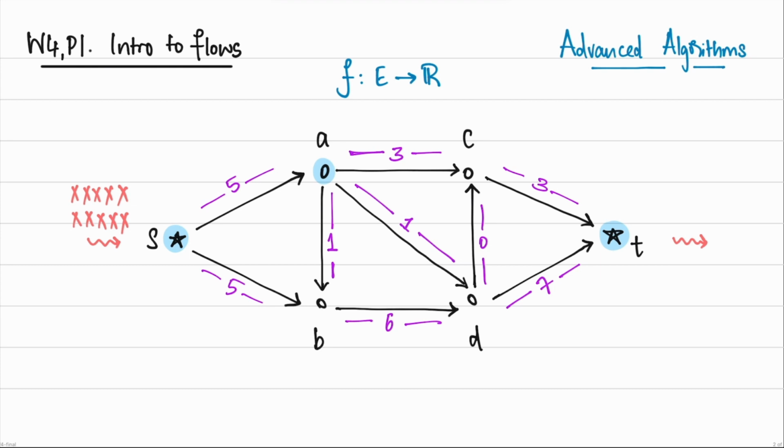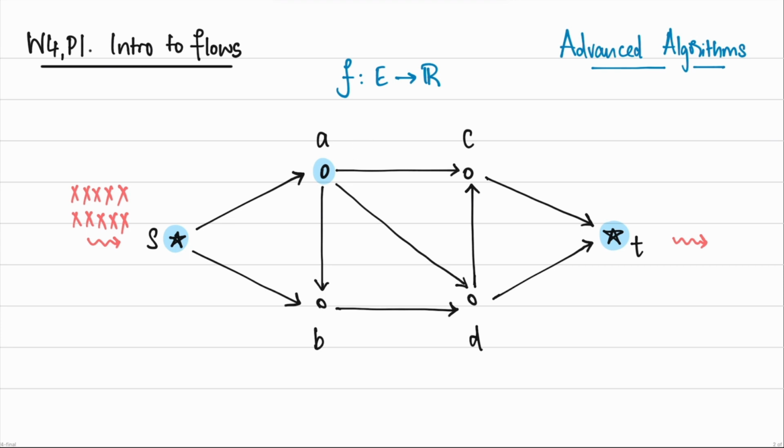But really, if we only care about getting 10 trucks across from S to T, we didn't have to do such a fancy distribution of these numbers. It would have been enough, for example, to find some path from S to T and just direct all the flow along that path. So that would also be a perfectly valid way of doing it.